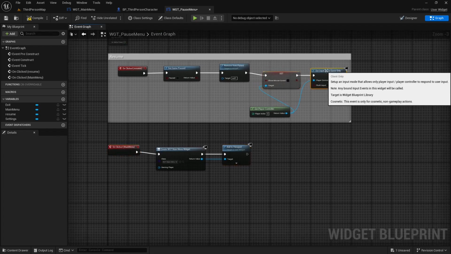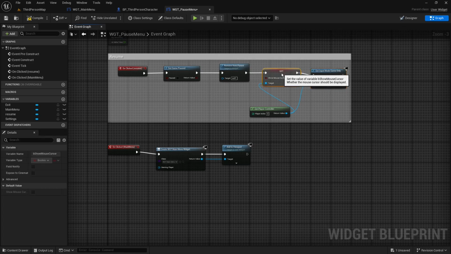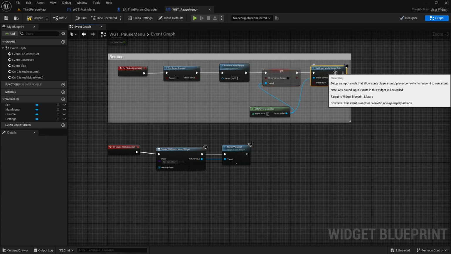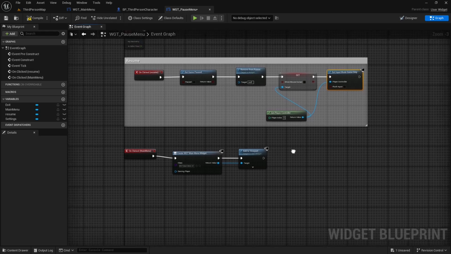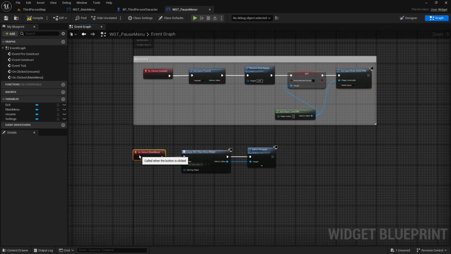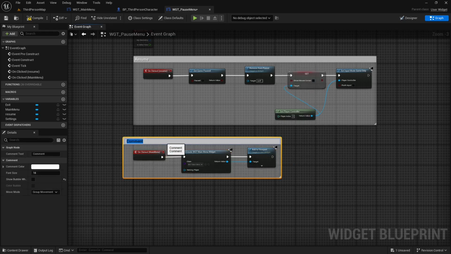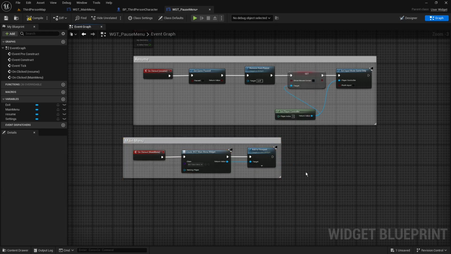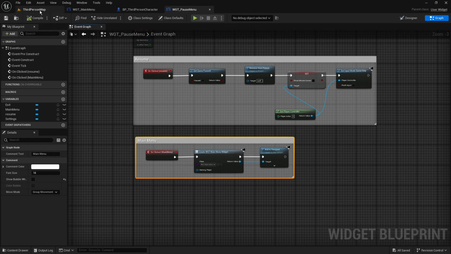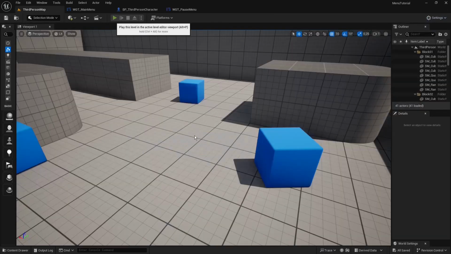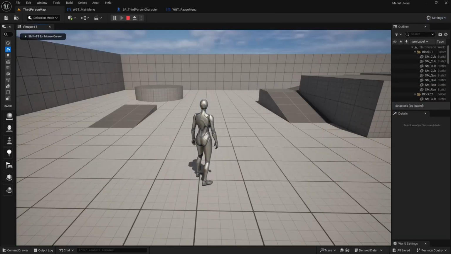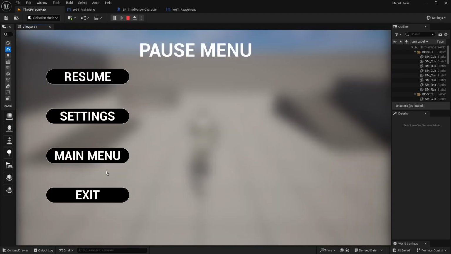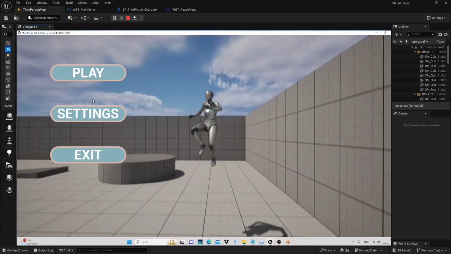In this case, it is not necessary to change the input mode because we are already in a UI mode. Add a comment, main menu, compile, save, return to the game scene, press play. Pause the game. This time we want to return to the main menu, and that's what happens.